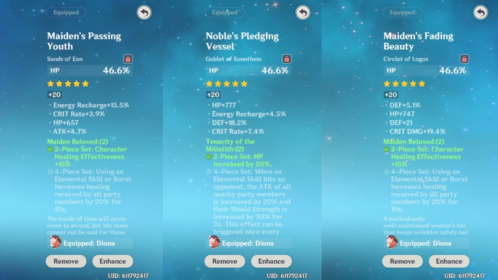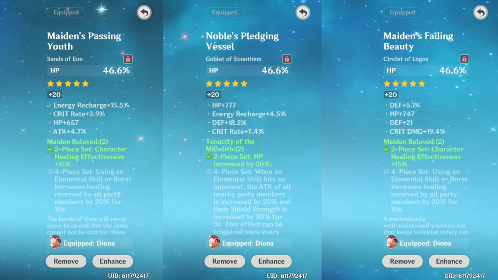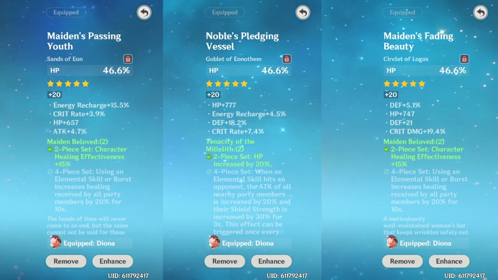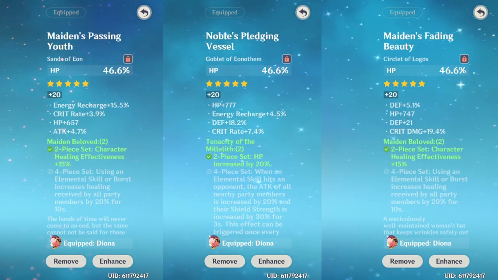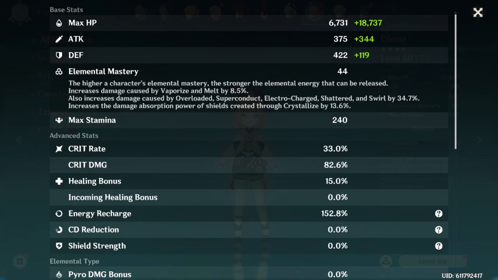Since I want my Diona to have a strong shield, her Sands, Goblet, and Headpiece all have HP percent as main stats. And for substats, I focused on flat HP and energy recharge to use her elemental burst often. You can see here I was able to get many rolls into flat HP to further strengthen her shield strength. Just a reminder, a main stat cannot be a substat, so I cannot have HP percent as a substat. And for her attributes, I can disregard her crit rate and crit damage ratio since she is on my team to provide shields and healing, not damage.